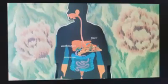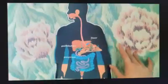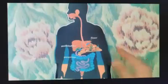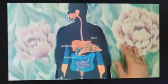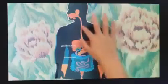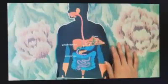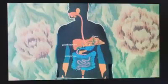Peristalsis is an involuntary movement of the longitudinal and circular muscles, primarily in the digestive tract, but occasionally in other hollow tubes of the body, that occurs in progressive wave-like contractions. Peristaltic waves occur in the esophagus, stomach and the intestines. When it reaches the stomach, muscular stomach walls break down the bolus into smaller chunks.